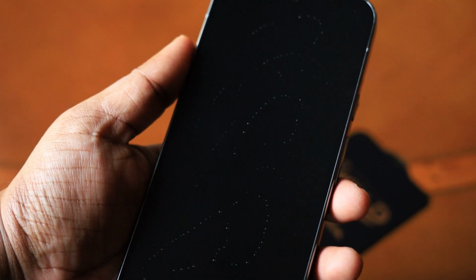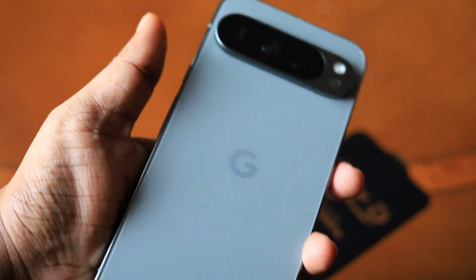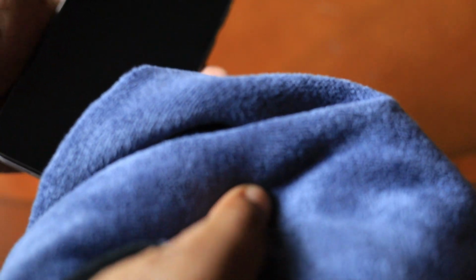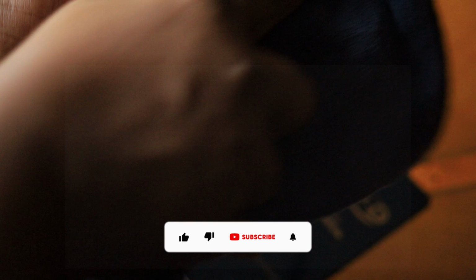And please turn off all your fans, etc. if you have them in your room, because that can lead to accumulation of dust on the screen guard. And this is the hazel color which I have for my Pixel 9 Pro XL. And what I'm going to do next is just rub this particular alcohol with my microfiber cloth. So I got this particular cloth from the Shinex Pro.